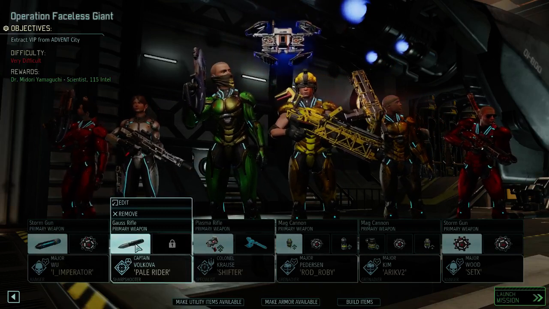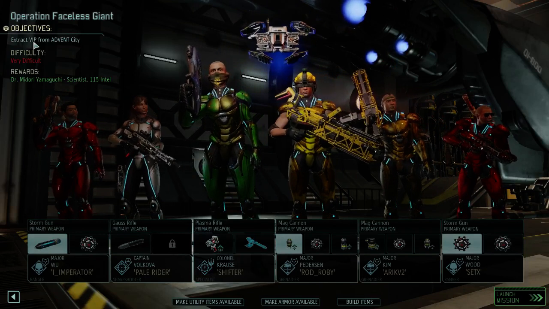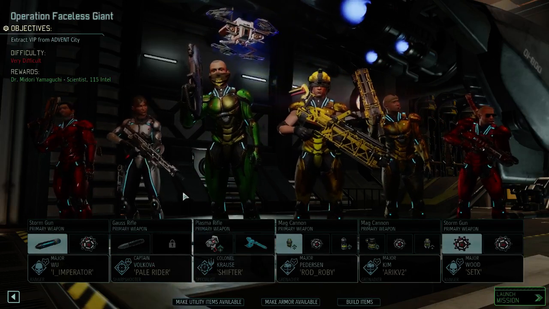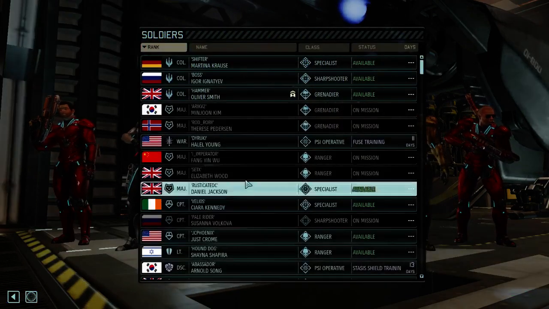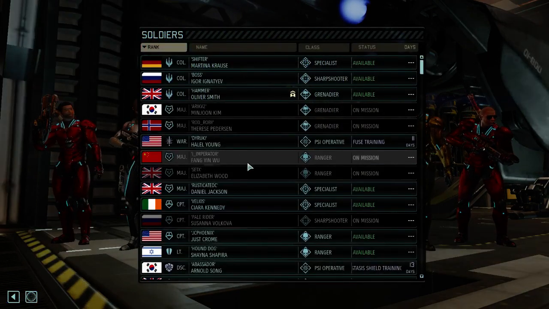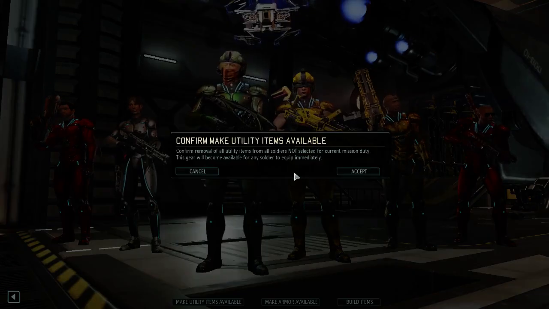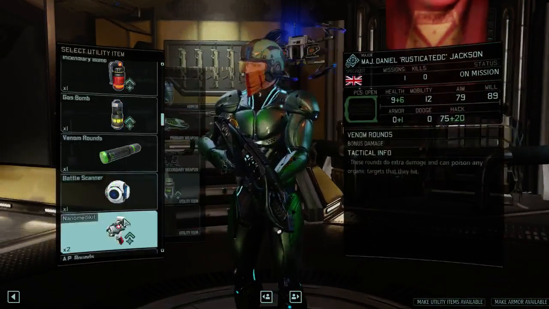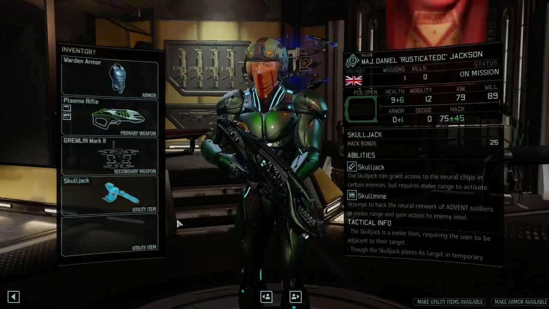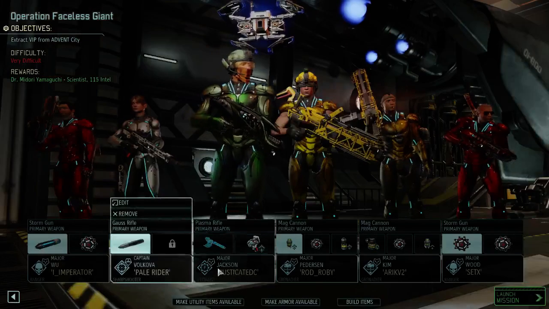Good, so armor is fine. We just go for an extraction, which means there is nothing to hack, so nothing to hack and get a bonus out of it. So instead we take our new specialist, Rusticated Charm. Here you go, mate.